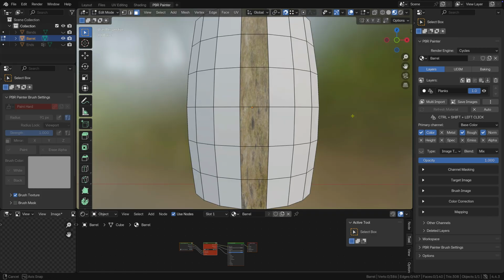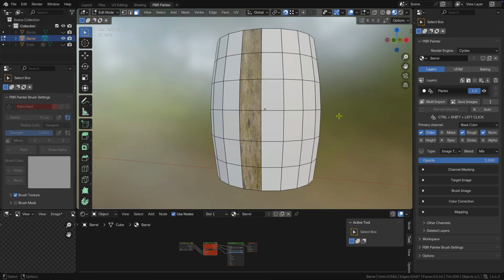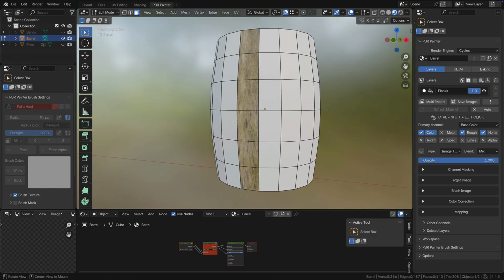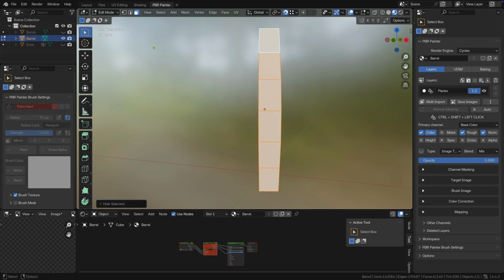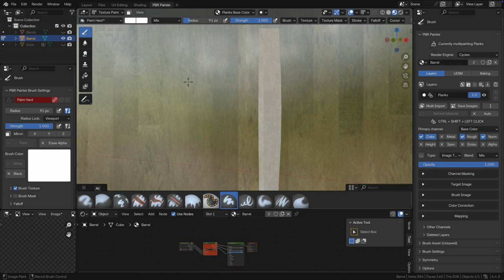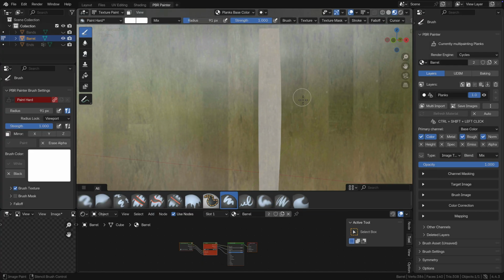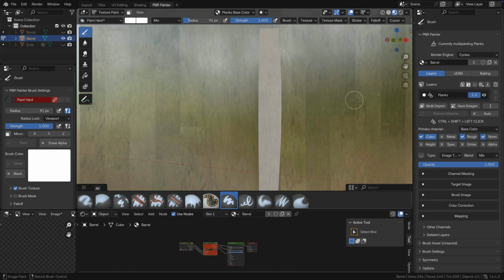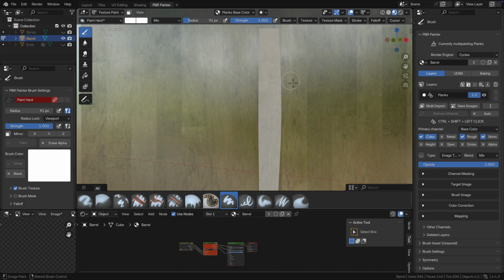Notice the difference between the multi-channel texturing workflow we used in the previous video and the multi-channel painting workflow. With the multi-channel texturing, the texture is stationary, and one positions the faces of the model. With multi-channel painting, the faces of the model are stationary, and one moves the texture.